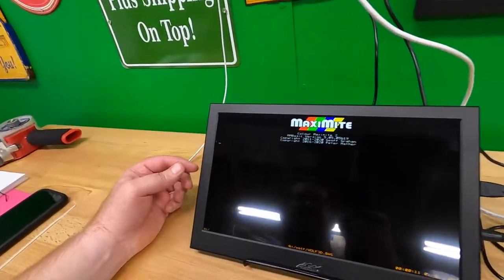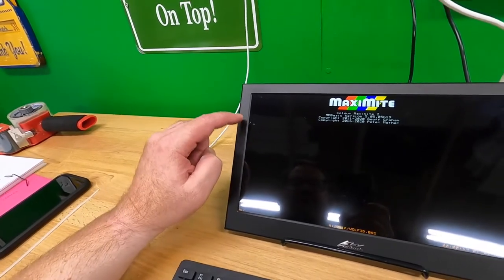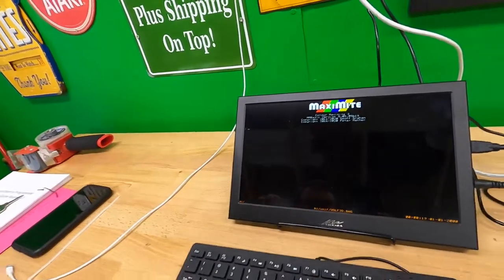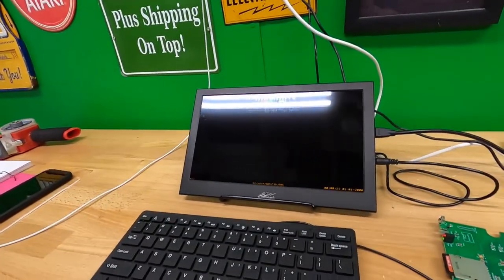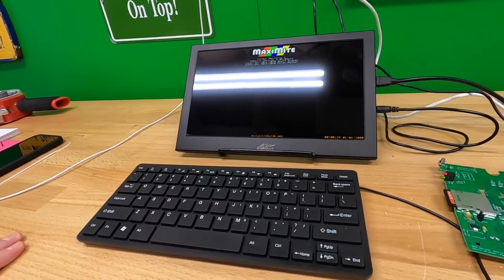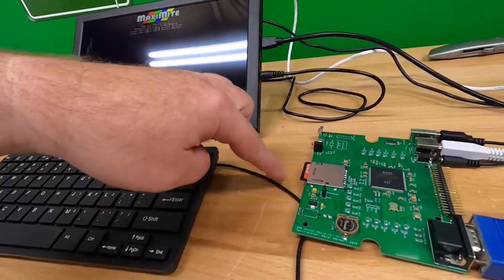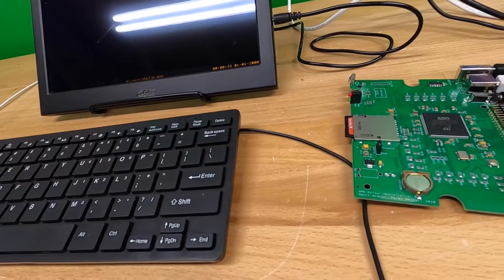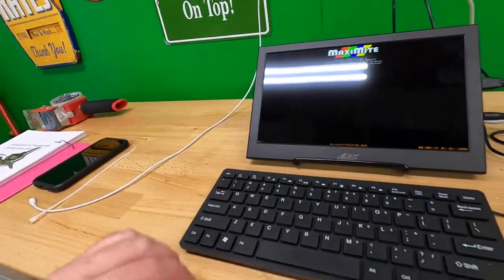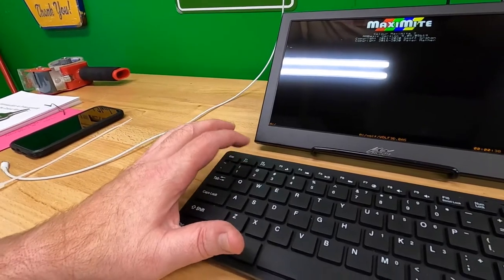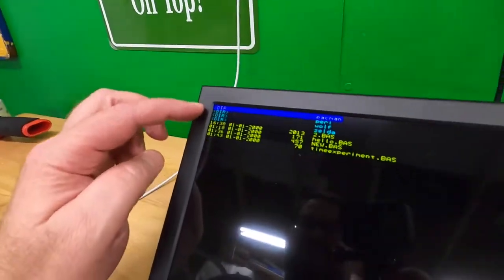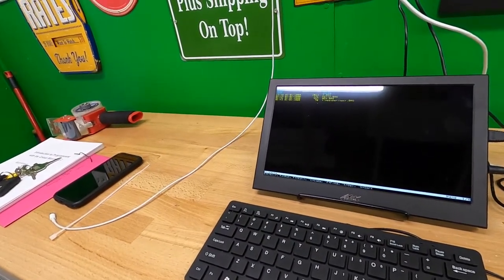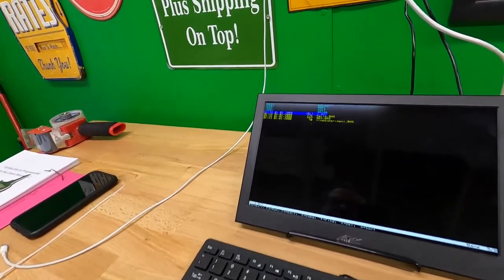It's actually pretty fast. This is what you boot to, and at this prompt you have BASIC, MM BASIC. I have version 5.05 on this one. And it's just like the old school computers where you could just start coding right from the start. You use SD cards as storage, and it works great. And there are some nice features here, like if you hit F1, you get a directory interface, and you can use your cursor keys to go through the directory. I'll show you a few things here.